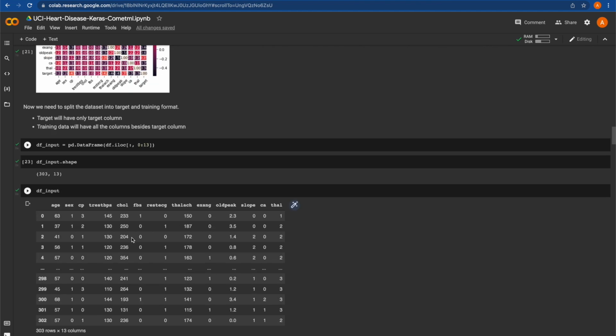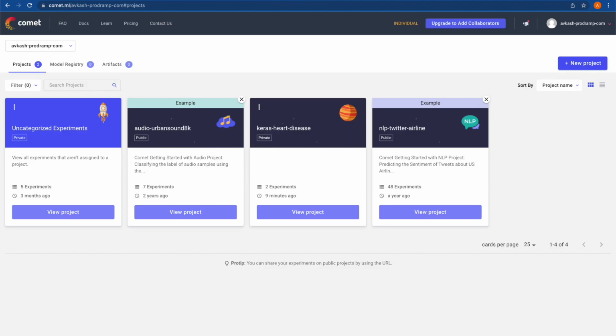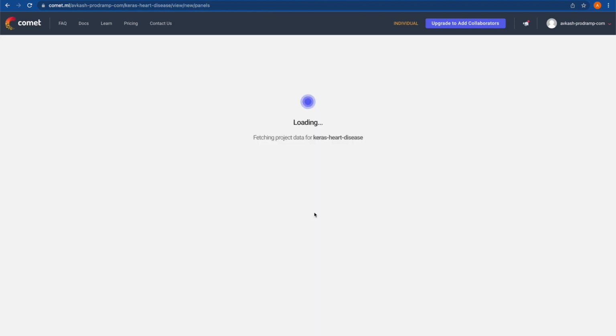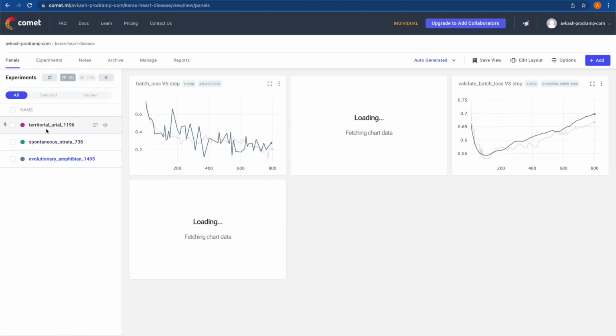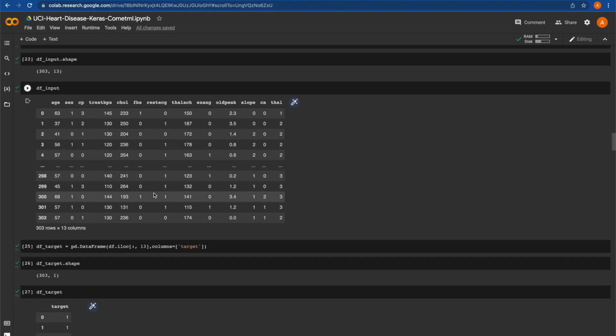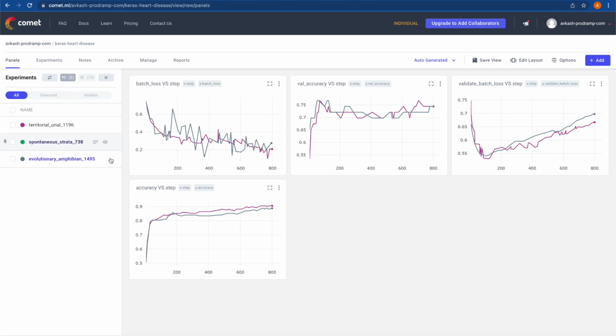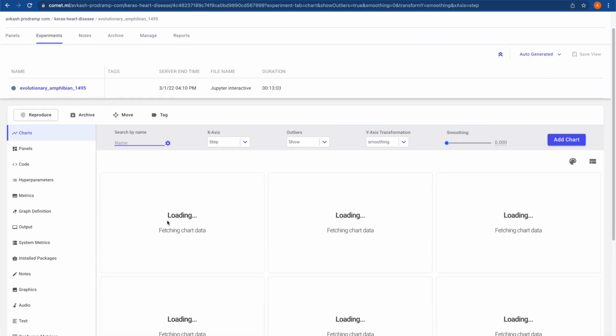And whenever we compile the model and start the machine learning training process, all those metrics will be automatically pushed from our machine learning runtime environment to the Comet server, into our project and the particular experiment defined when we created the experiment. And then you can start seeing those metrics.